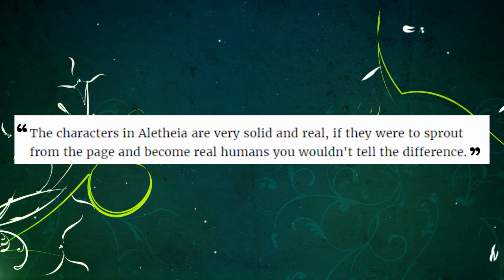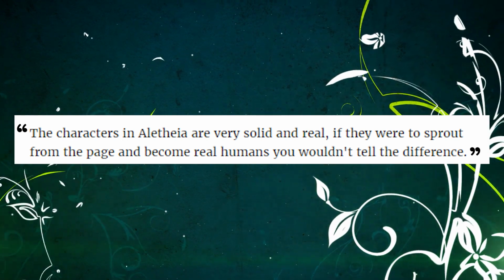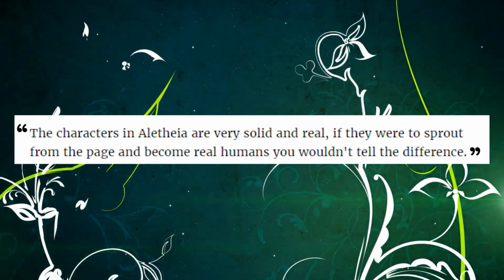One of the things a lot of people have mentioned that they love about Aletheia is how real the characters feel and how the characters still exist off page. They each have their own character arcs going on, and although we don't see the entirety of their arcs because I don't have the time to dedicate to that, we see enough glimpses that we know they're there. And that makes the story feel a lot more real. So a great way to achieve this is to give all of your main characters story circles.